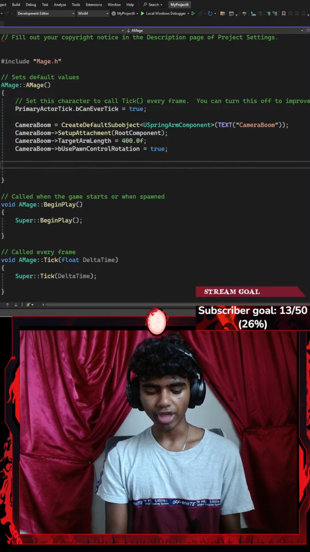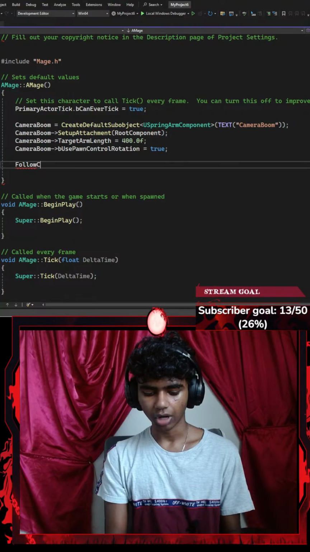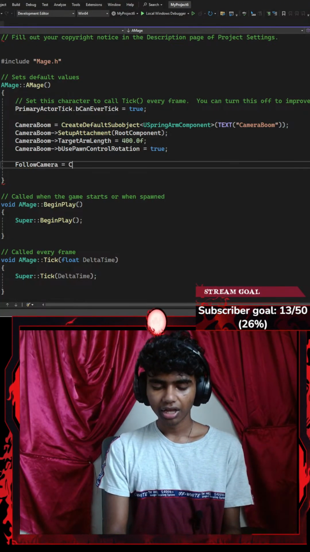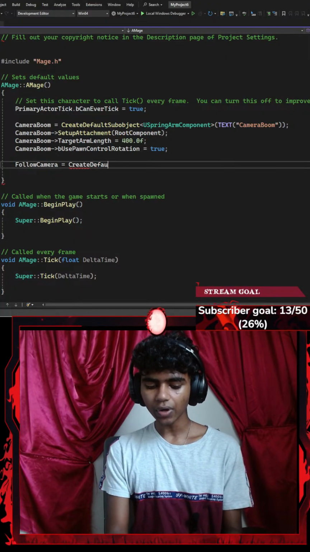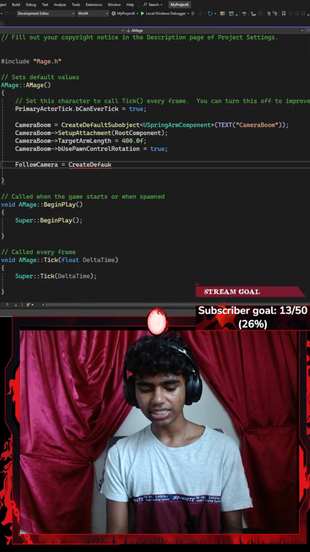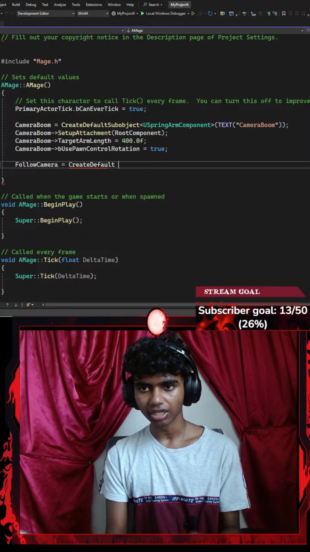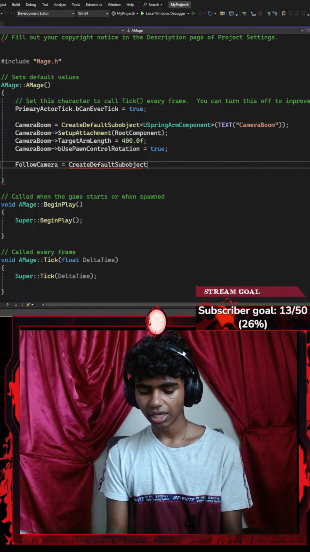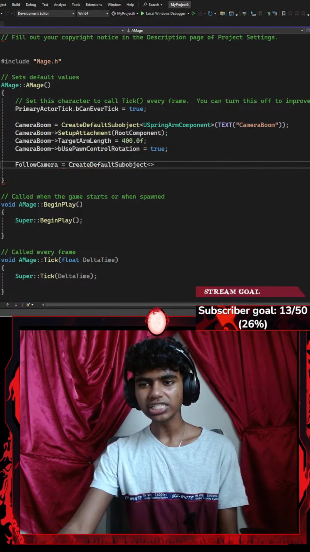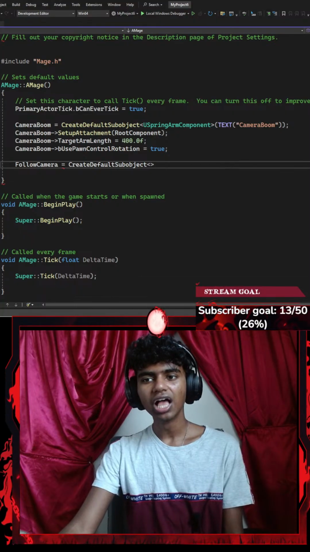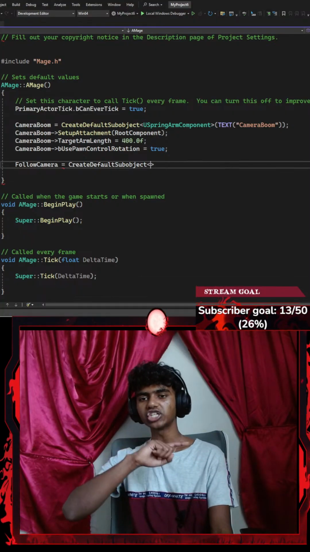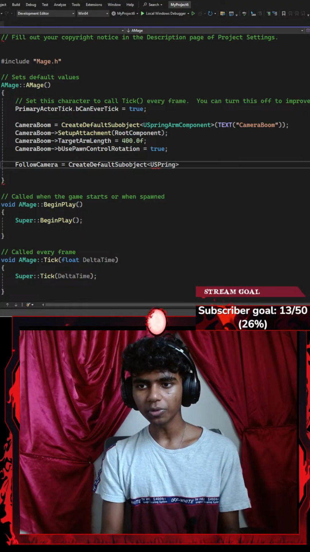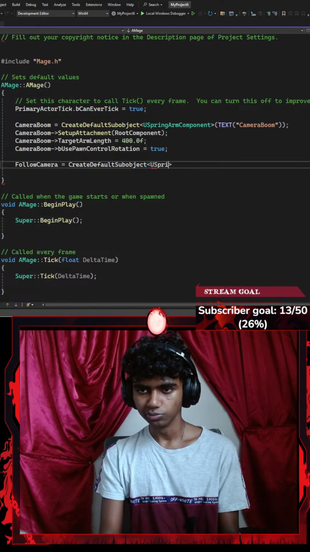Now, once I'm done with this, I'm going to create a default sub-object for my follow camera. And here's the thing, guys, the reason I'm really confused right now is because I did not actually see these things in the docs that I'm writing here. It did not actually show me how to write this, or I was in the wrong place. In case you guys have read the docs, do you think they show how to code like this? Because I've learned how to code like this using ChatGPT, but not in the docs. The docs teach me the basics, but then they don't show me the most useful functions and what these components do.